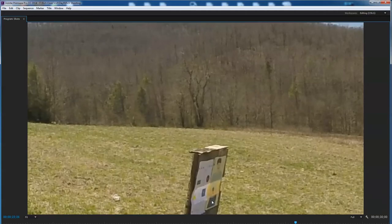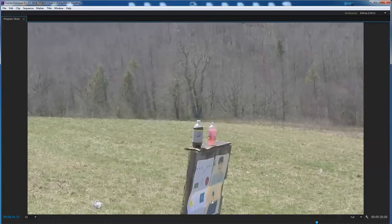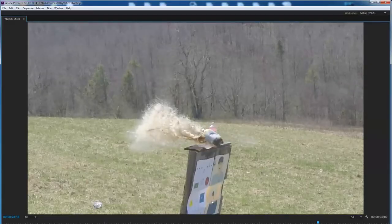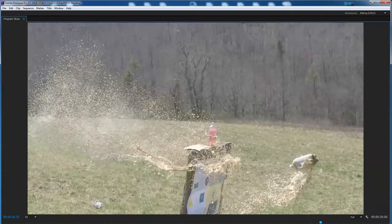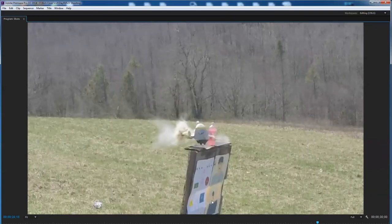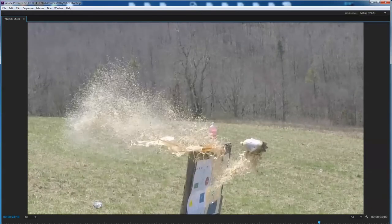This next clip might have been Tony's brother Tim shooting. It was shot in a narrow field of view at 720p 240fps. Watching Tim hit the target — that is craziness. The bullet goes in, puts a hole out the back, and then it's like the bottom-back of the bottle explodes, shooting it forward.